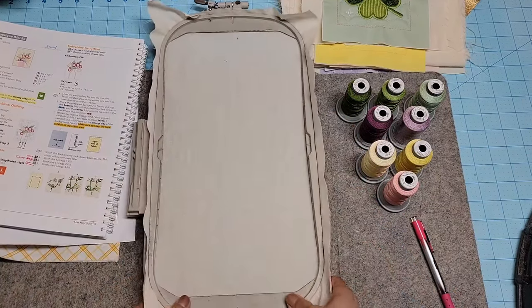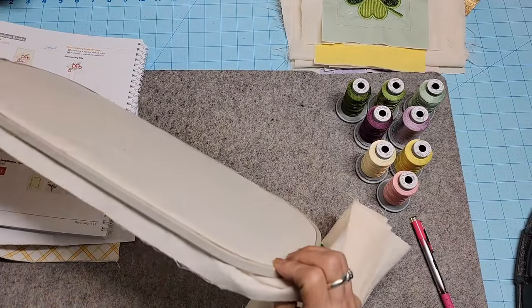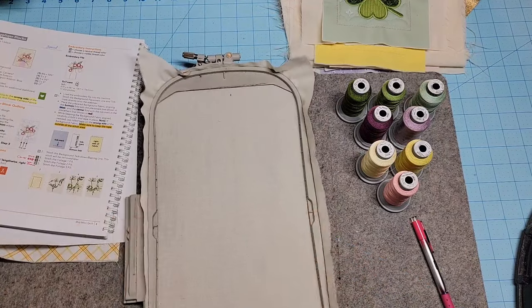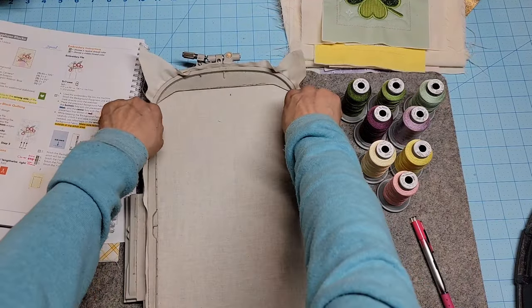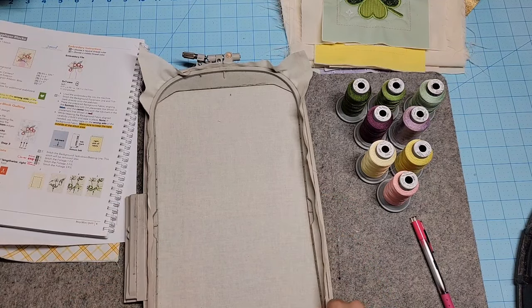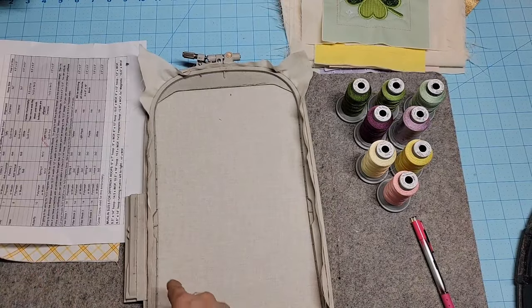Make sure that both of your hoops are flush so you can turn it to the other side and make sure the inner hoop and the outer hoop are flush. You don't want it popping out while you're stitching. Grab your muslin or your stabilizer and just pull inward. And I use muslin because I like the way it feels. My project is softer. I find it's not a stabilizer, but it's a good base to stitch on.